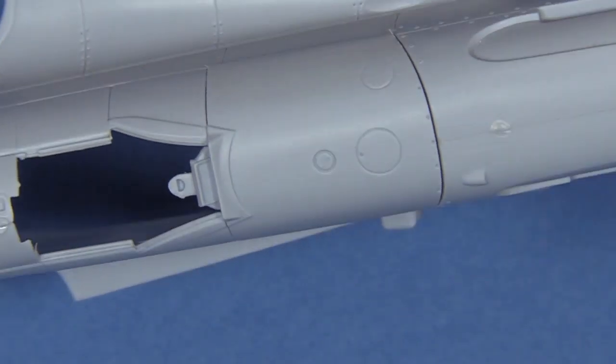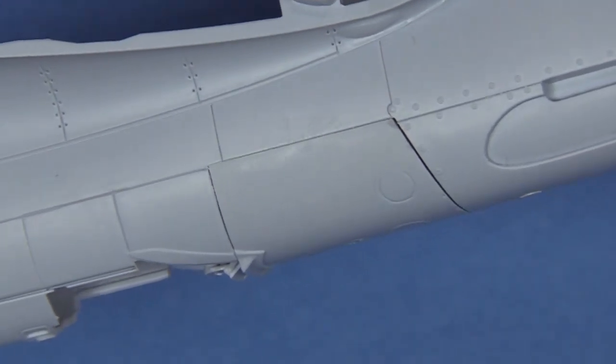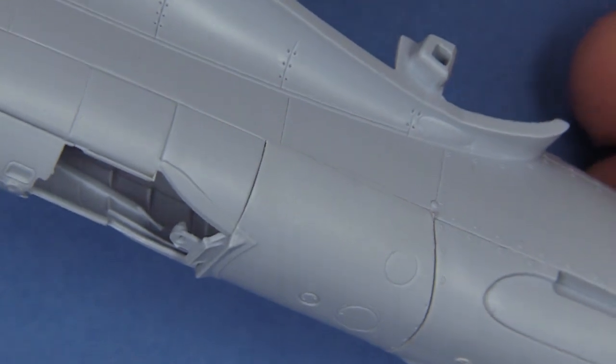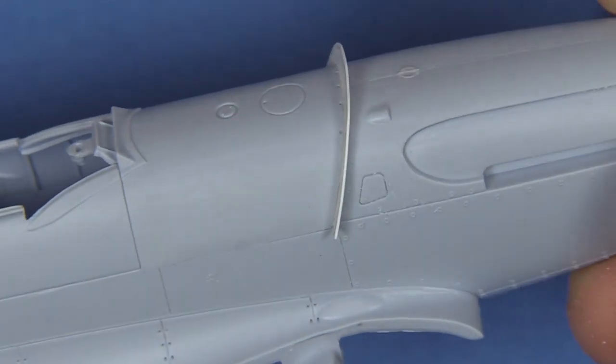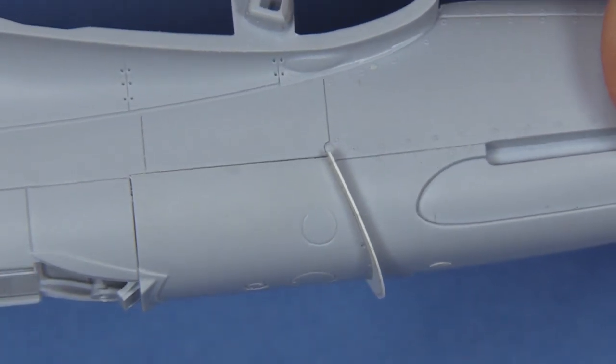At this point, you need to tighten the gaps, and this will be different in every case depending on how much material was removed from the edges of the opening. But you can do this either by adding some sheet styrene or with a mix of cyanoacrylate and acrylic resin powder.